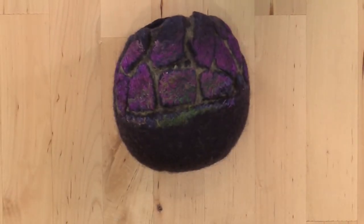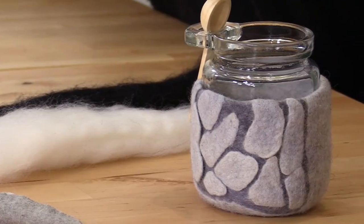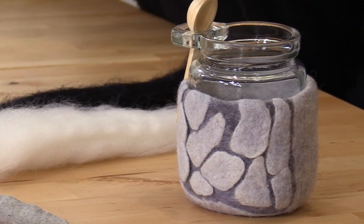Hello everyone, I hope you're all having a great day. I'm Dawn Edwards from Michigan and I'm so happy to be with all of you on Wooly Wednesday. Today I'm going to be sharing a wet felting tutorial for a fun cracked mud technique. I love using this cracked mud technique in a wide variety of my felt creations from vessels, hats, and even wall hangings, and I can't wait to see what you create. I think you'll find that this technique is a great way to add visual interest to your felt projects.